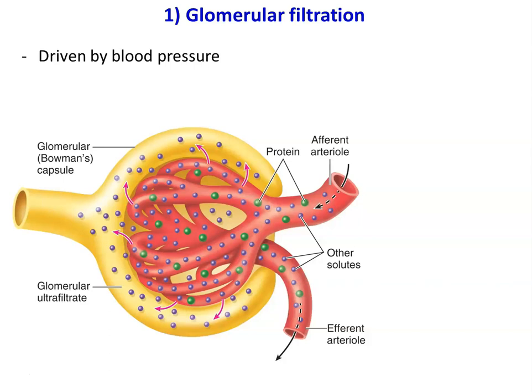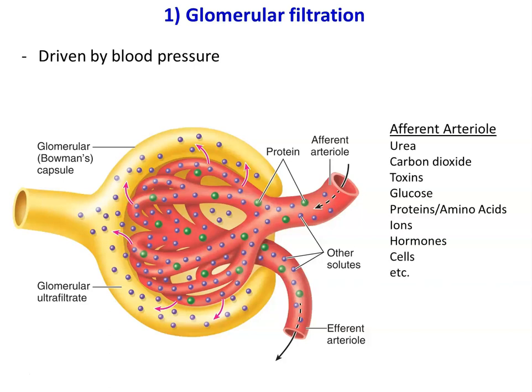Okay. Now let's look at the contents of the afferent arteriole. Generally, we would have small waste products such as urea, carbon dioxide, and environmental toxins in the bloodstream that we need to get rid of. But we would also have small nutrient molecules like sugars, water, amino acids that need to be transported to cells in our body. The thing is, when we filter, anything that is small will be pushed out of the spaces between the endothelial cells that line the capillaries, and they become part of the filtrate.